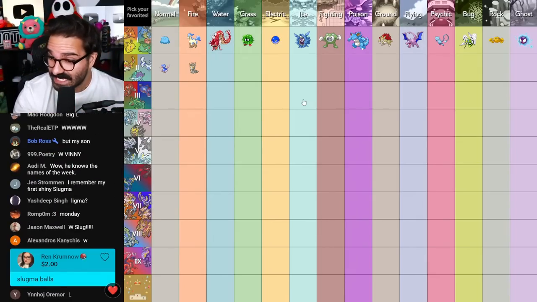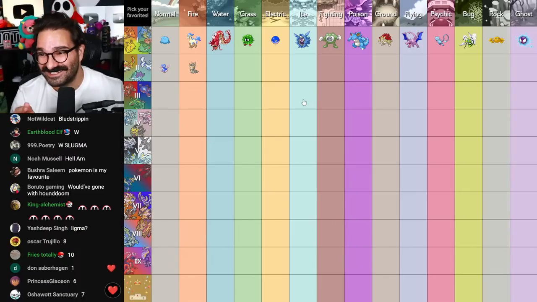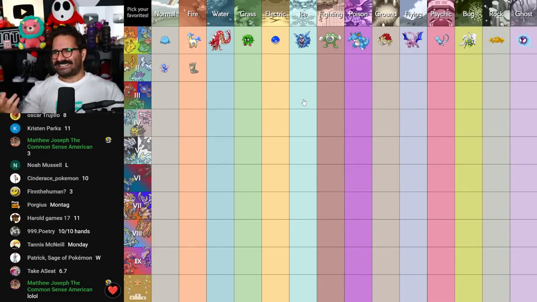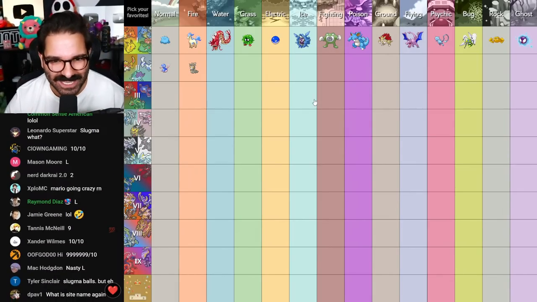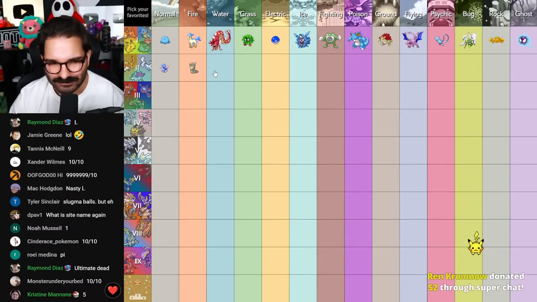Slugma is beautiful. Ren, thank you for the 2. The robot will indeed read that, I think. 3 out of 10. What are you smoking? Pass it around. Get out of here. Hand model Chenzo. We gotta go right to the water type now. We do. Slugma balls.